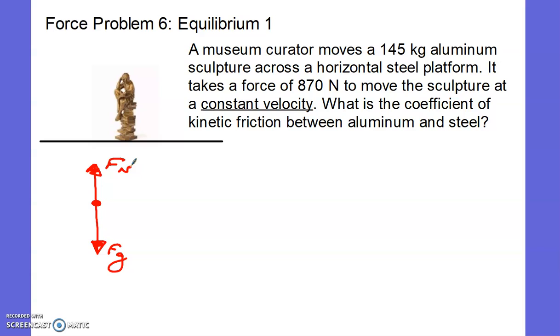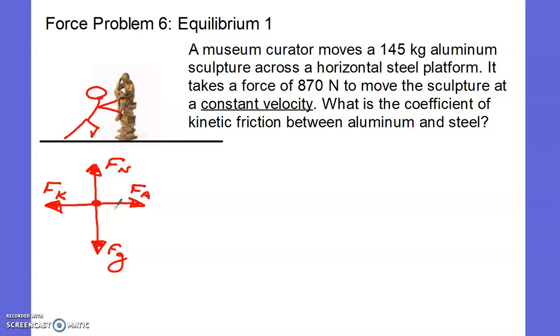Then we want to see if there is friction. Well, it's moving, and so there is going to be friction. I'm going to say that we are pushing the sculpture to the right. And therefore, the friction opposes the motion. The friction would be to the left. Now, in this case, since it is moving, it is kinetic friction. If it were not moving, it would be static friction. Then we see, is there a rope, string, or cable? The answer is no. So there is no tension force. But there is an applied force, the force that we apply to it to move it. We are applying the force to the right. So now we have our free body diagram.